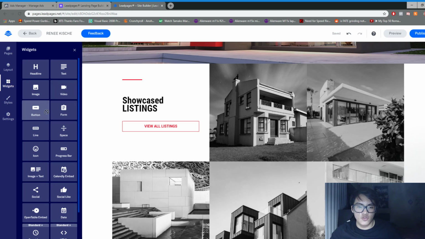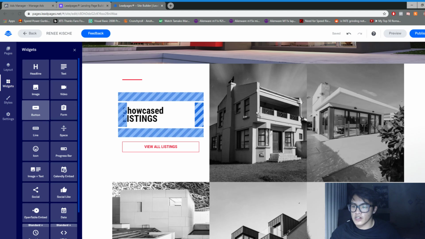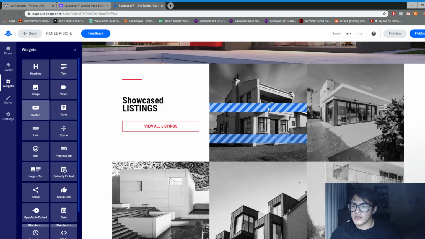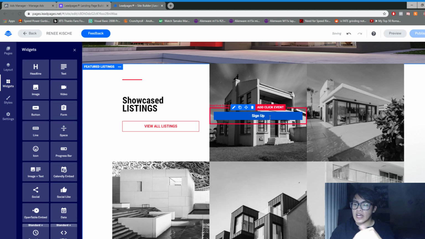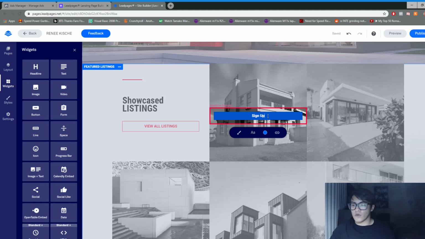So we're going to go ahead and drag this little button section here, and we're going to drag it to one of these empty images. Now, if you notice these candy cane looking sections here, these are little sections where we can add the button. Of course, you want to put it into a section where it looks visually appealing, so I'll put it in the center for now. Once we do that, we've just created a button for the most part. Now, it doesn't do anything just yet, but we're going to go ahead and set that up.